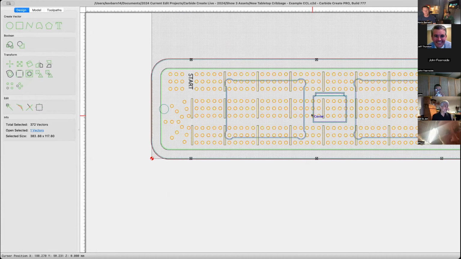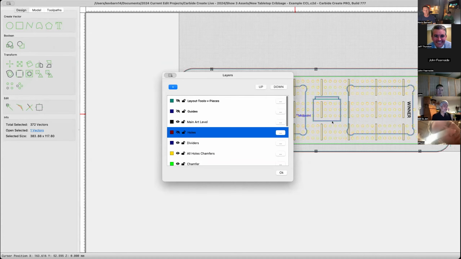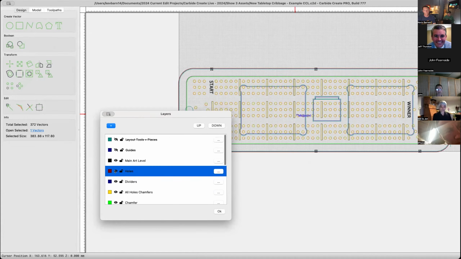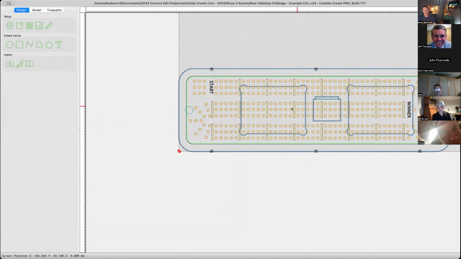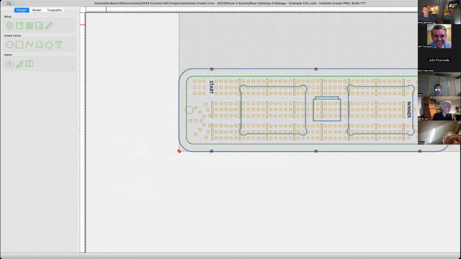You can use it for deleting things. You can use it for making things disappear like that if you don't want to see them. And you can lock them if you don't want to move them. Once you have an element finished, you don't want it to move. You don't want to grab it by accident, or you want to be able to use the selection tool across the middle and grab other things. You don't want to grab those elements, then you can lock it. So layers can be hugely beneficial. They can be much more simple as well.